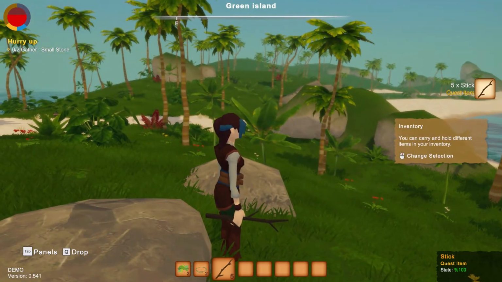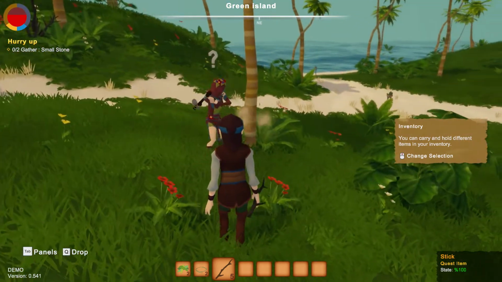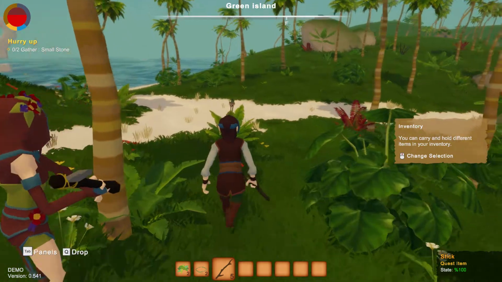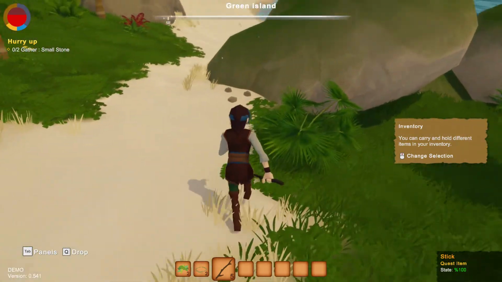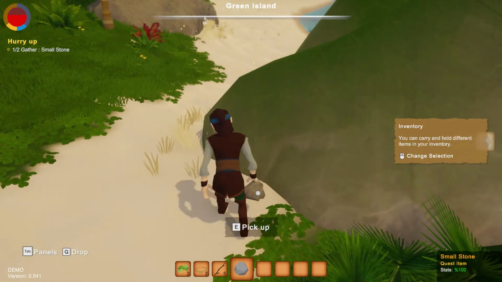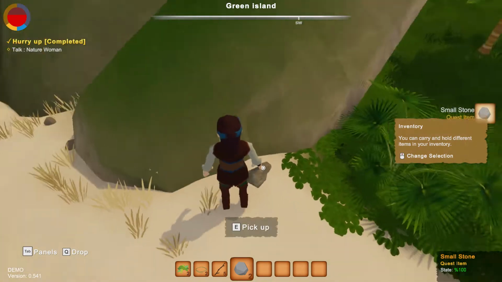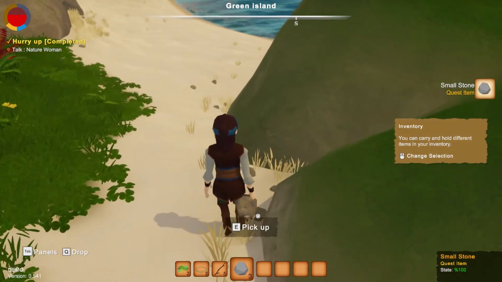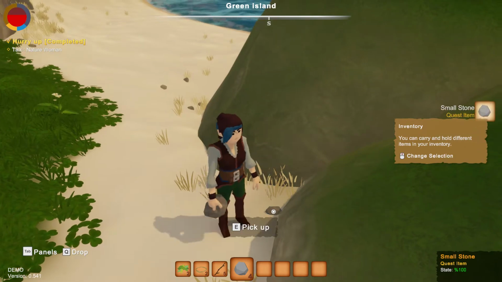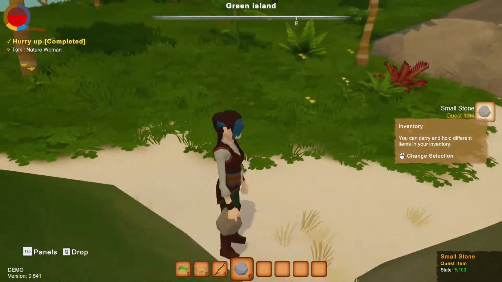So now she wants 2 small stones and a stick. Alright, we've got a stick. We've got 5 sticks. And look, she's just busy. And now we need some small stones. Here's some. Okay. Let's get extra in case we need them. Alright, let's go back.